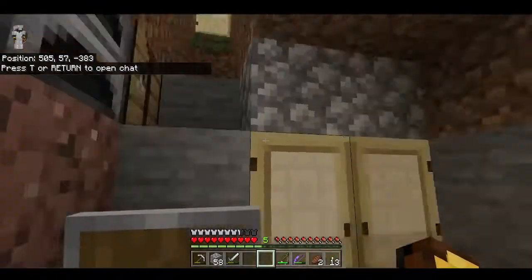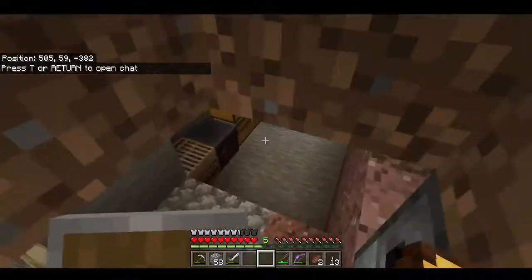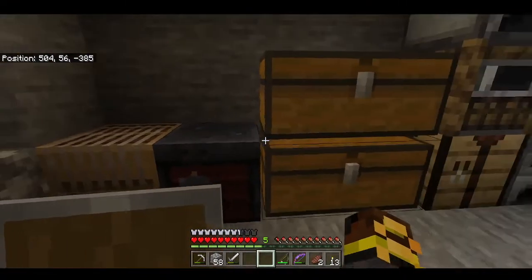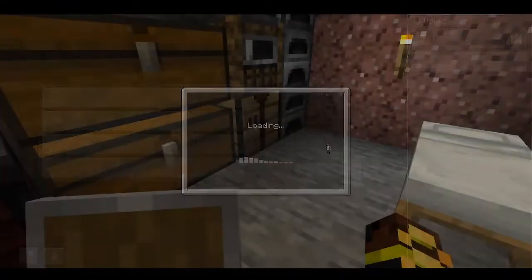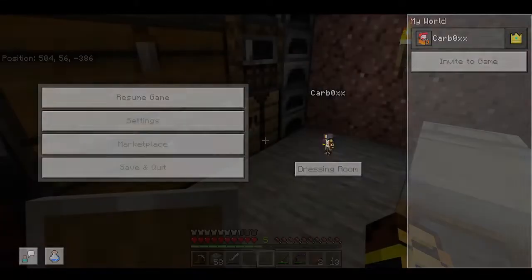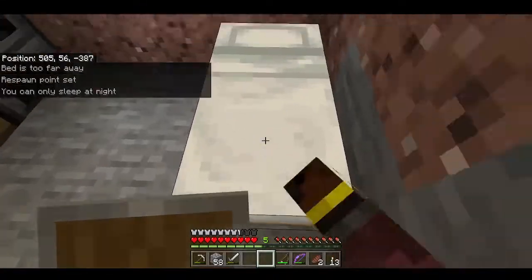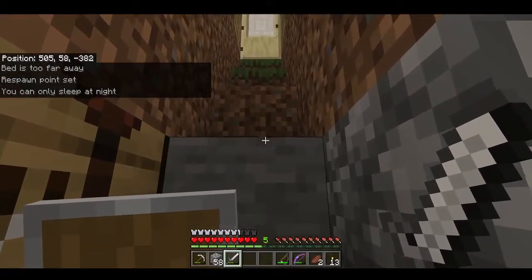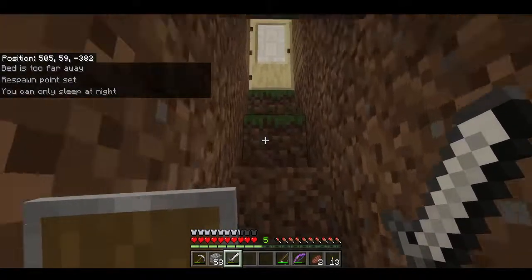Okay, that's better. Yeah, so I just added some doors. And more stuff here. It's not that much stuff. Let's turn it down to 25. I also got a bed. So nothing much. We're trying to beat the Ender Dragon. We need stuff.